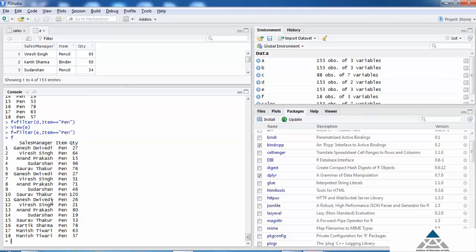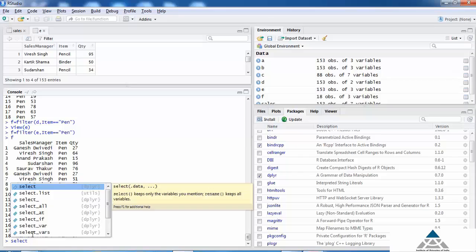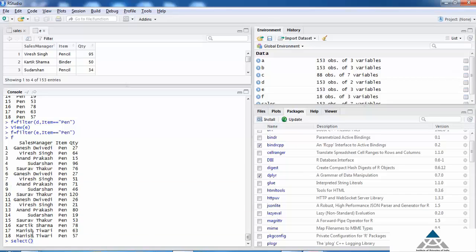Can we do this kind of a task in a simpler and quicker manner? We write select because that is what we want first to happen. Whatever we want later, we will write that in the end. We will then use the filter function. In brackets, we write sales and then item equal to pen. If we understand this code till here, then we have filtered our data set by pen, and now we will mention the columns we want to extract with the help of the select function.